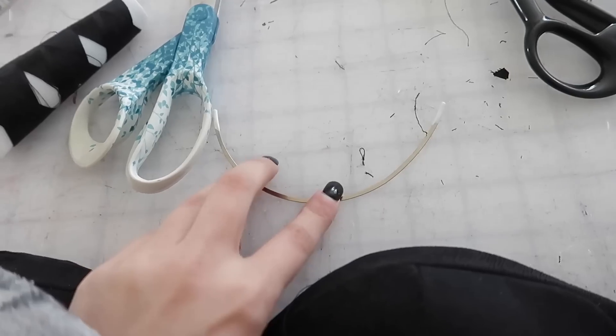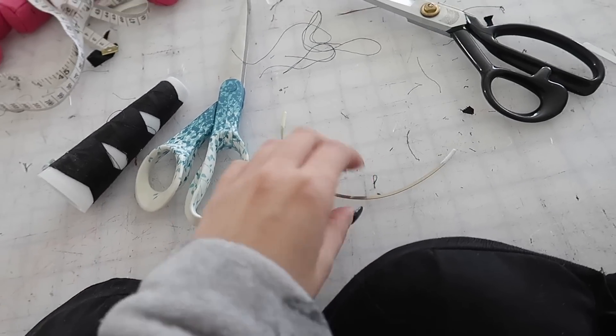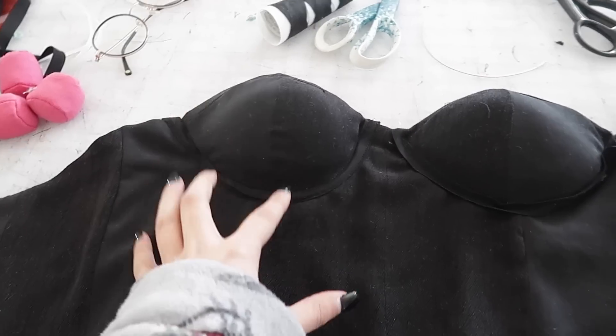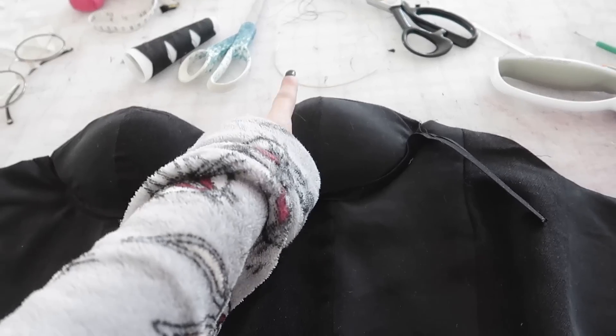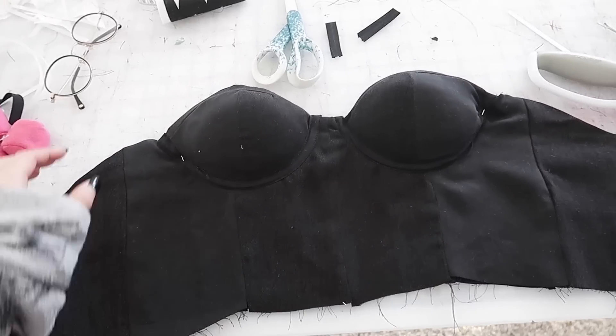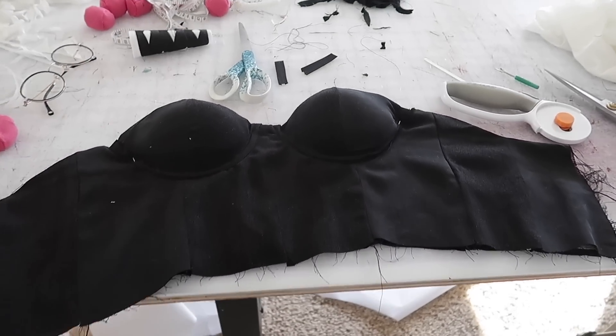This is what the wire looks like. I honestly need to stretch it out a little more because it's a bit too inward and I need it to curve more outward, so I'm going to stretch it and re-insert it. It looks really nice and I tried it on — it looks a lot better with the extra support. This is what it looks like with pins still here because I need to finish off the bias tape on both sides. I think it looks really nice. It's finally time to start patterning out the skirt — which has a little lace-up thing on one of the sides — so that's going to take a while, but I'm excited. So let's do the skirt.